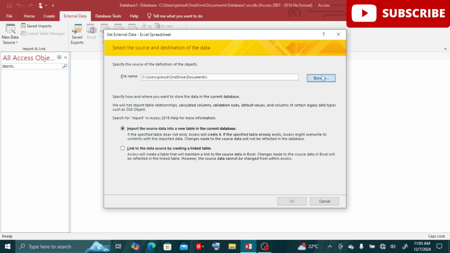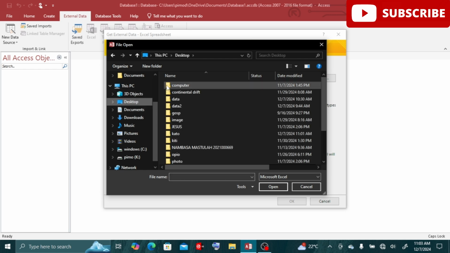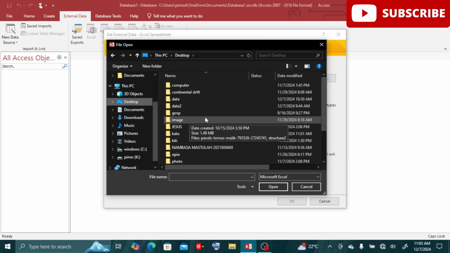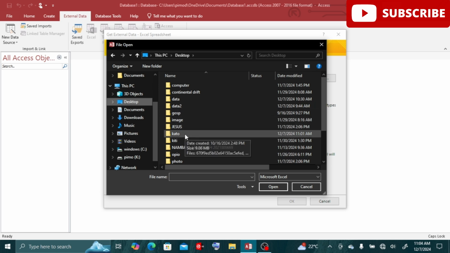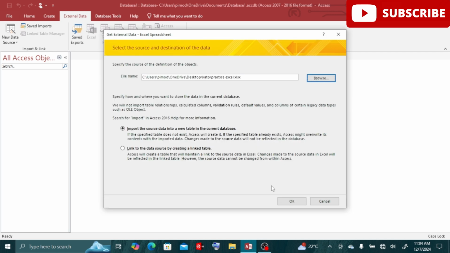So you browse to your desktop, you click here Browse, you go to your computer. Now we are on the storage of our computer. Ours is on desktop, you click on desktop, and all folders on desktop appear. From there, you look for the folder that contains the record you want to import. Ours is in Kato here. You double click Kato to open. This is now the file. You click on it. After clicking on it, you click Open. So our file will come here in this file name or the file path.